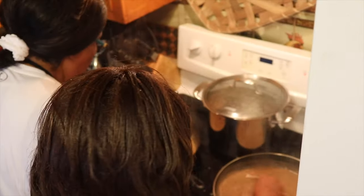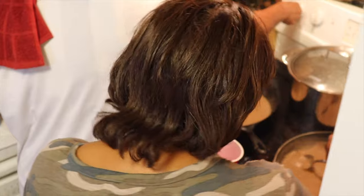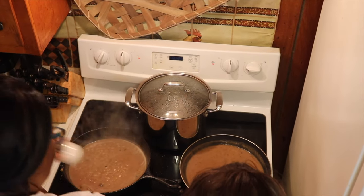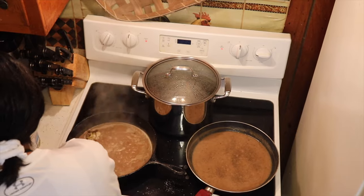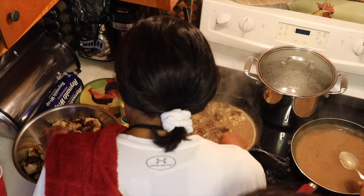Keziah, give me some water. Hurry up, Keziah. But it tastes alright. Thank you. Now how do you turn this up? Yeah. But it tastes alright. I need some salt and pepper in it. But it's got that flavor. How do you know you taste it? I taste it. Want to put me some in here? Thank you. Tastes good. That's just pepper.